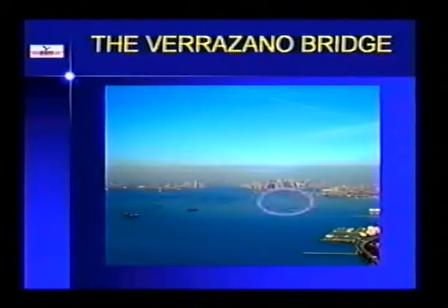Okay? Looking north, just north of the Verrazano, up in the distance, we see Governor's Island, we see the Statue of Liberty, and we have to be very, very sure that we go up the river to the left. Okay? This is very important. It was important before last December or January. It's important now. It was important back in 2000 when I did the very first presentation of this.